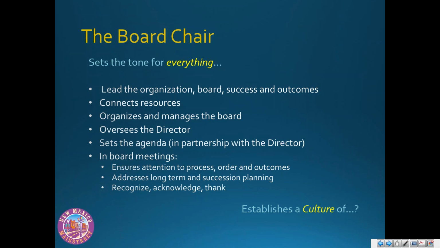And a board chair who doesn't do that well, I think you can see the results of that fairly quickly, right? The board chair oversees the executive director, right? The executive director cannot respond to 5, 7, 9, 11, 13 bosses, right? So the board chair's role really is to oversee the executive director. Often the executive committee will be involved in the evaluation process, but usually the board chair is the direct contact with the executive director, except on project-specific issues, right?